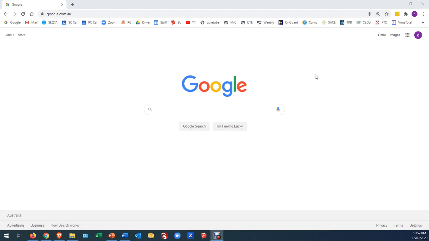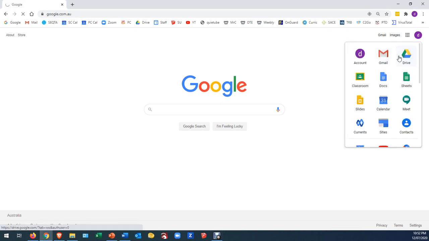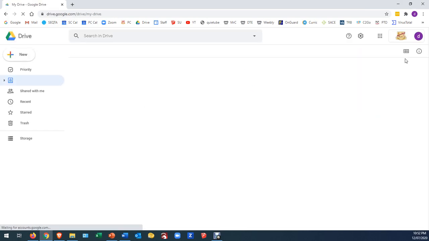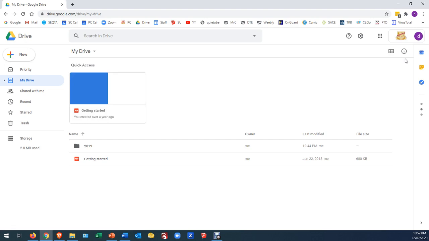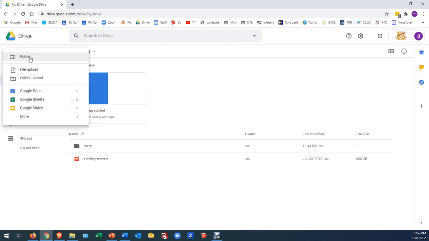Before we actually start SketchUp itself, we need to make sure that we've got somewhere for the work to be saved. We talked about Google Drive. So if we click on these nine dots here and click on Drive, it will go across to your Google Drive. From there, we need to make sure we have a series of folders. Now, I hope you already have this. You should be arranging your folders this way in your drive, but if not, then please click on New Folder.